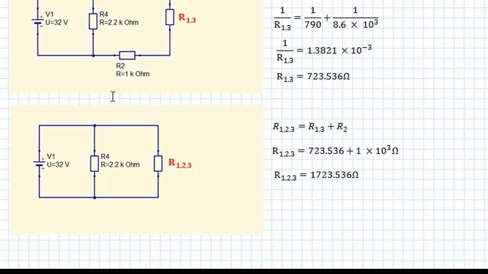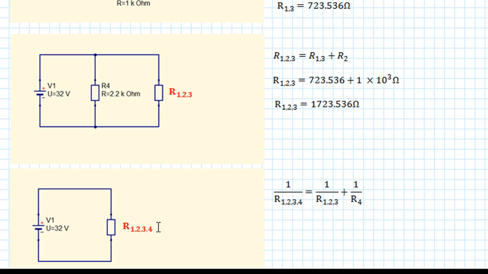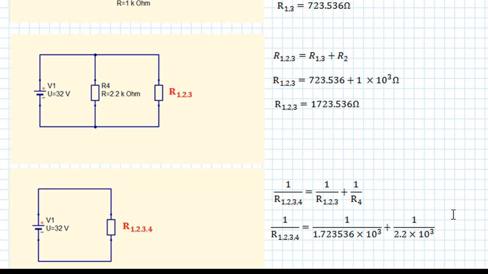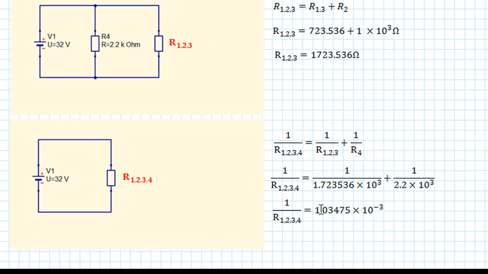So now we just have two resistors in parallel: the effective resistance R123, which replaced the rest of the network, and R4. Two resistors in parallel — let's replace that with one which we're going to call R1234. Using 1 over R1234 equals 1 over R123 plus 1 over R4, we can find the effective resistance of the whole circuit. Substituting in the values and inverting, R1234 equals 966.419 ohms.